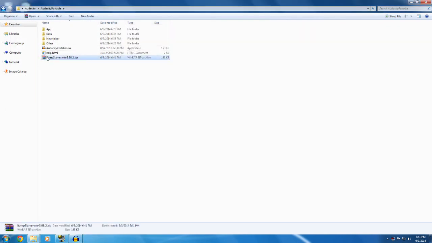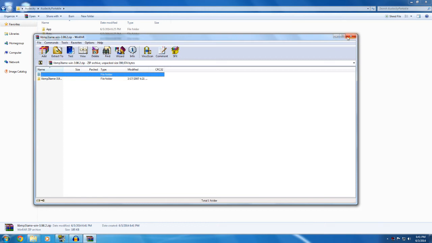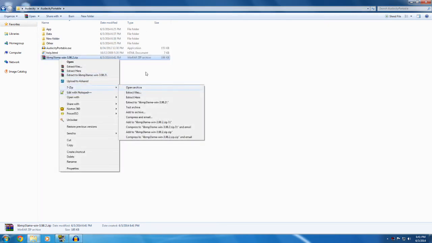Now you'll see wherever you saved it, this zip file will be here. You're just going to open it up with 7-zip or WinRAR. I do prefer 7-zip in a way. It's a lot easier to install. You just type in 7-zip.org and you'll install whichever one you need.